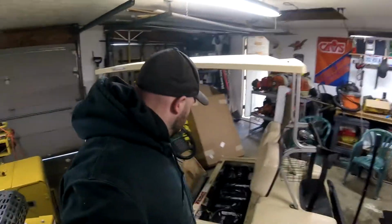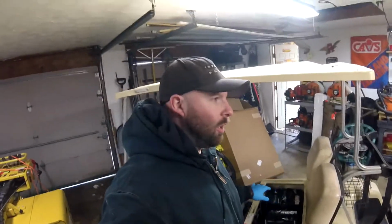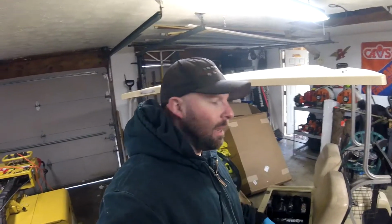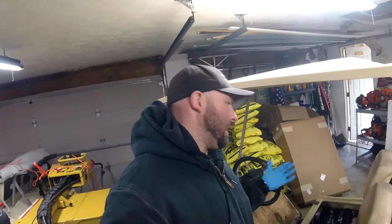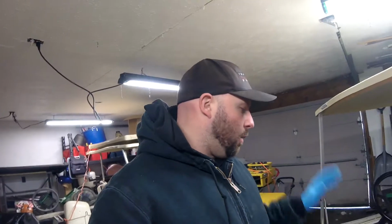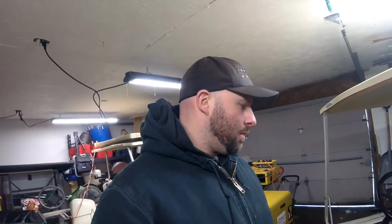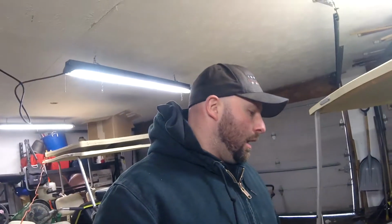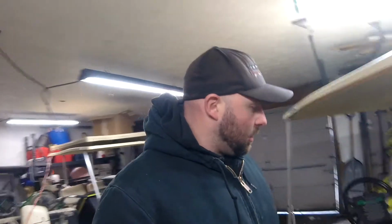Okay, so now everything, I guess we'll call it internally, with this golf cart has been overlooked by me. I feel pretty confident that everything is going to work. Like I said, I've had it going for about 2, maybe 3 weeks, but I don't want to send out a cart that is barely working or not working, so I try to keep them for like 3 weeks minimum, make sure everything's working. On this one, everything is looking good, so we're going to start getting that light kit on now.